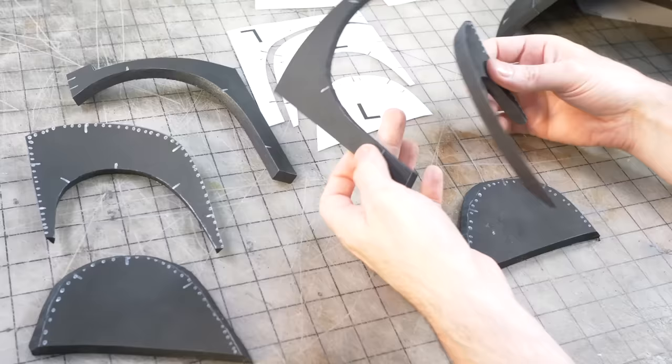Now the fun part. There's actually some text on here, so I wanna make sure that's on the inside so we don't see it. And I should be able to just place it in there and then position it and then start kinda tacking it down with hot glue. But I wanna make sure it's in the right place first before I commit to putting a bunch of hot glue in this thing. I'm gonna secure the tips first, I think. I am concerned with them being nice and parallel, so I'm gonna do that first. But I'm only putting a little bit of hot glue on just to hold it in place while I position everything else. It needs to be about there.